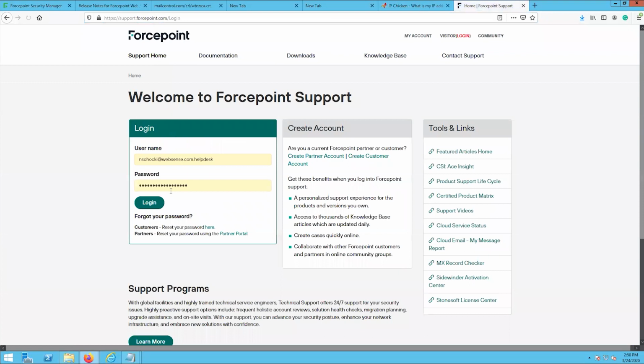Forcepoint has become a leader in the cybersecurity space. We offer many solutions that utilize endpoint agents. Our customer base has been very vocal about the fact that there are too many endpoints installed on their users' machines and it's causing issues. Our solution to this was to create the new Forcepoint ONE Endpoint, which is a single endpoint that contains all of the agents for any solution in the Forcepoint portfolio. In this video, we will be installing the new ONE Endpoint.